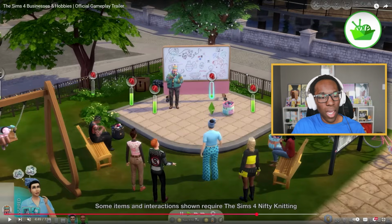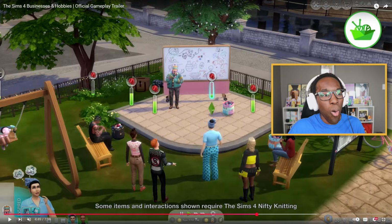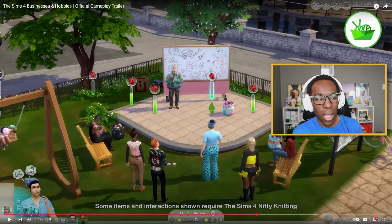But just knowing that we can take this board and teach a lecture in any location is so lucrative. It's not tied to an actual lot. You can take it with you to a random park, someone's backyard, wherever, and teach a lecture. I prefer this method because what if you're a traveling teacher? What if your sim is in the education career and travels abroad from Britechester to Sulani, or from Sulani to Windenburg? You have so many options in terms of storytelling of how you want to utilize this pack to your advantage. But then just knowing the pack alone has good gameplay already tapped in, based off of your skill alone, pleases me as a game player and storyteller and family game player.